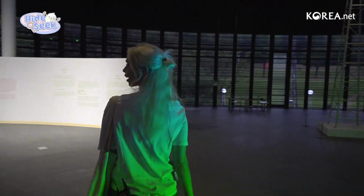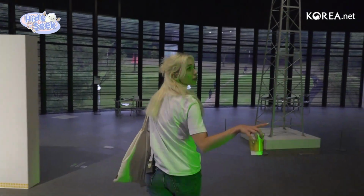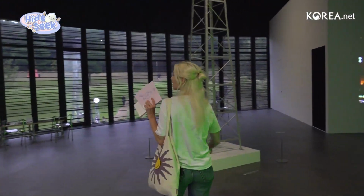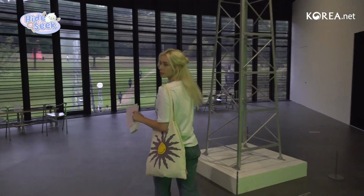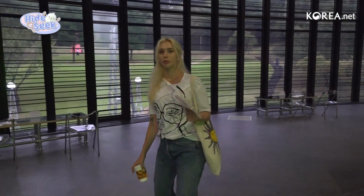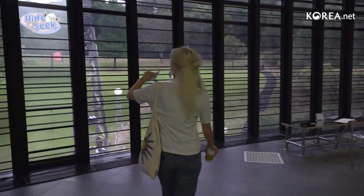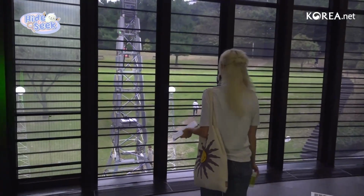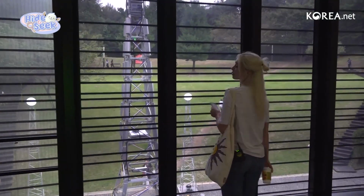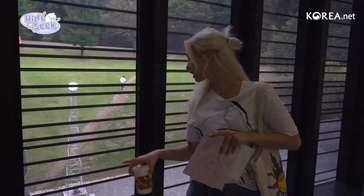But now we gotta find a car. I'm not exactly sure how we're gonna go about doing that. Wow, there's 3 different ones. Okay, this must be what they were talking about. My producer told me earlier that there's actually a light show that's done pretty frequently here. And it's with this tower outside, so it's not lit up right now because it is still daylight outside. But at nighttime, we can insert a clip here. They can show you guys a little bit about what that show looks like.